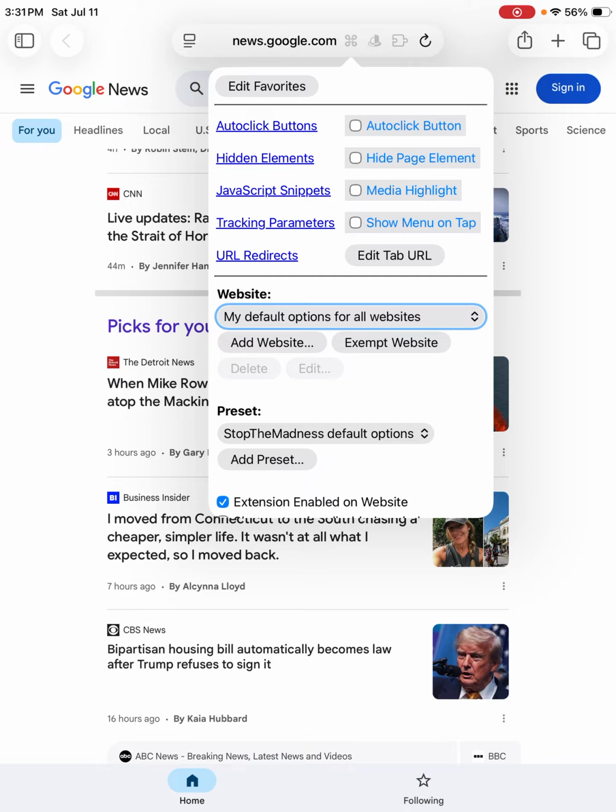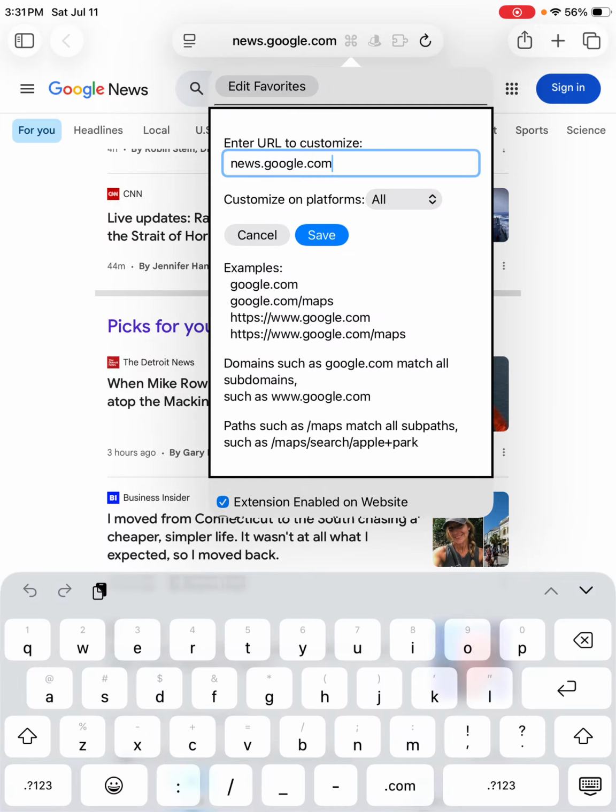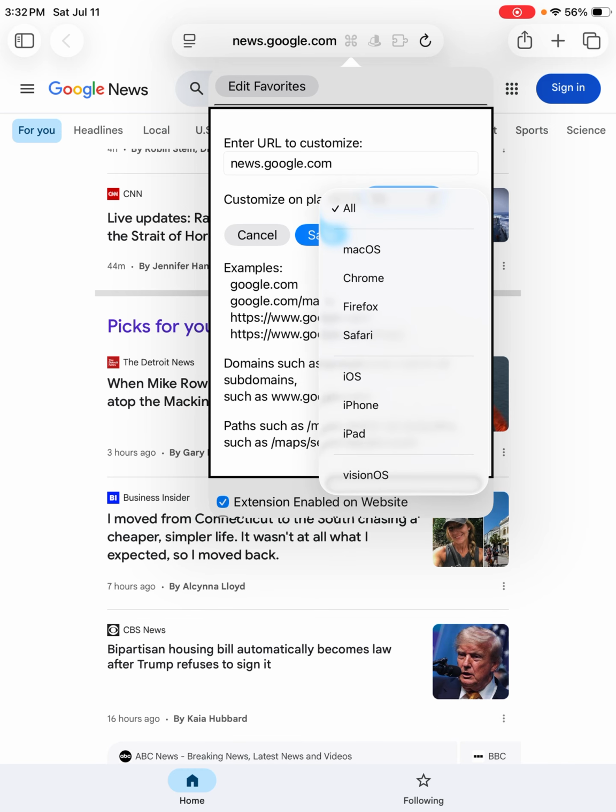you can see the ellipsis at the end means that there's more configuration to do after you tap the button. So we'll tap the button, and you can see it automatically fills in the domain of the website, news.google.com. The Customize on Platforms pop-up enables you to customize your website options for different platforms and browsers.